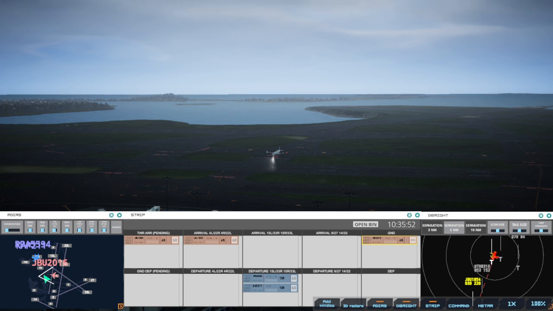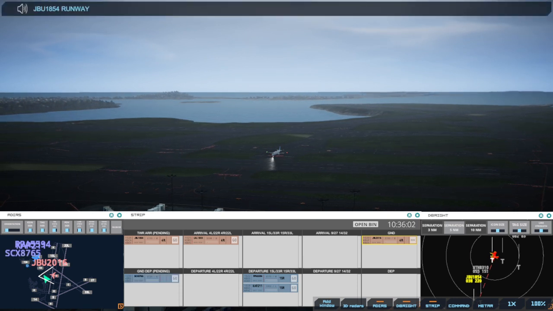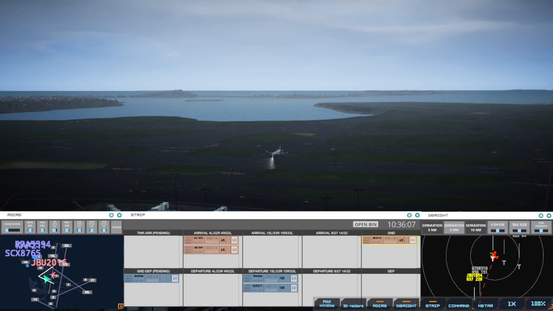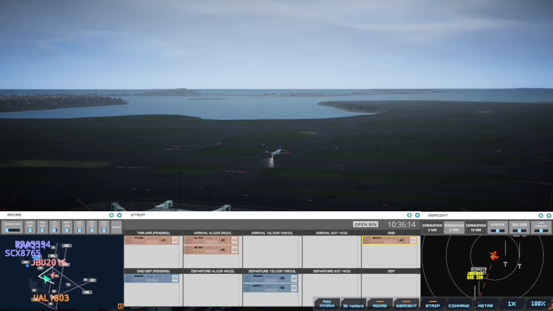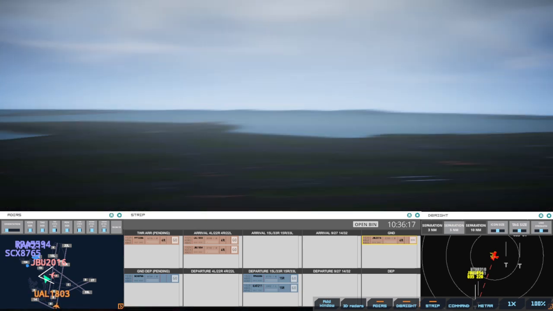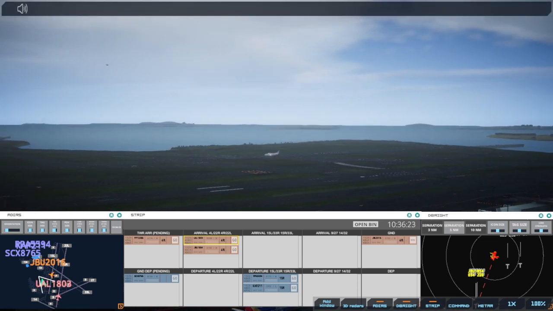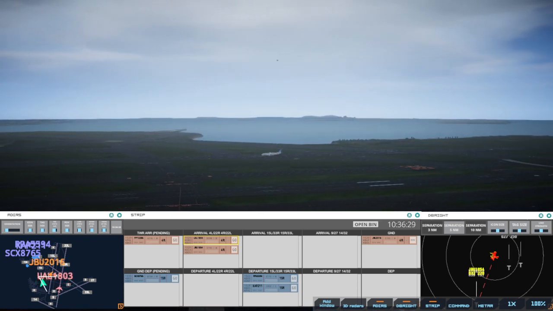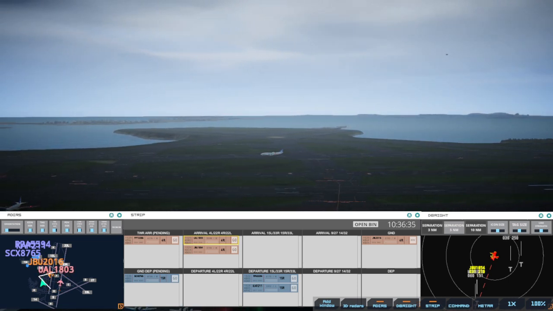Continue taxi. JetBlue 2016. Boston Tower, JetBlue 1854 on final 4 right. JetBlue 1854, runway 4 right, clear to land. Runway 4 right, clear to land. JetBlue 1854. Boston Ground, Sun Country 8765 with information Kilo, requesting push and start. Sun Country 8765, pushback approved, expect runway 15 right. Ground, runway 15 right, pushback approved. Sun Country 8765.